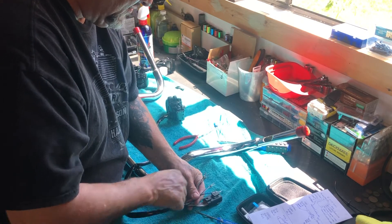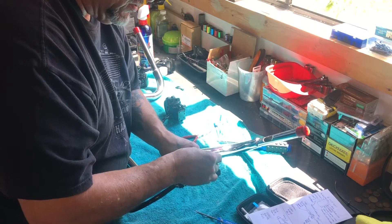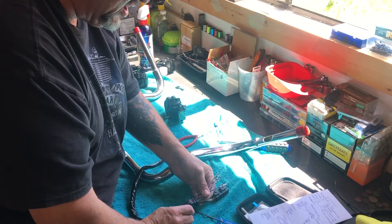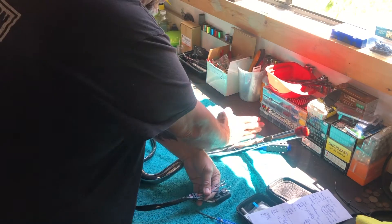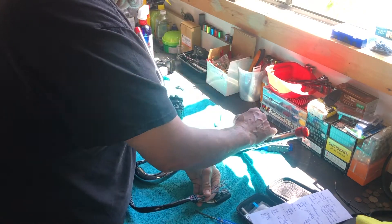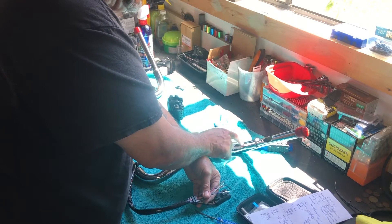You're going to have to take this off when you route the wires through because you can't drag this through. You'll need to tape the wires up pretty good and make sure you don't bend them as they're going through. I usually get a shoestring, tie it real thin, then put a thin layer of tape around it and make sure it's really secure. These are going to be easy because they have this nice little sweep right here. But if you're doing meat hooks with that high point, on cheaper bars the corners are welded on the inside and the welds are sometimes really thick — you can't get through that corner.